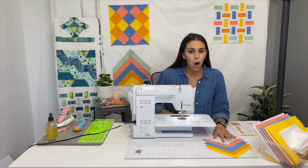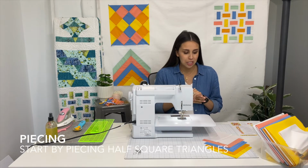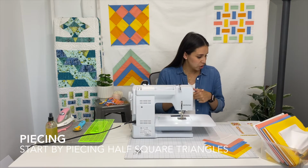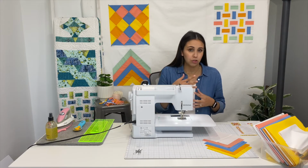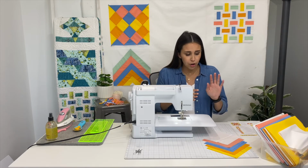We're gonna cut it up. It's pretty simple, just some squares in the pattern. So I'm gonna get those cut and then I'll be right back. So I have all my fabric cut here, and we're gonna jump straight into piecing the block. To start piecing the block, you're gonna start off with half square triangles and then make down to quarter square triangles. So there are a few things first.